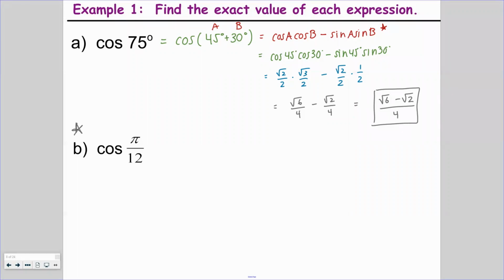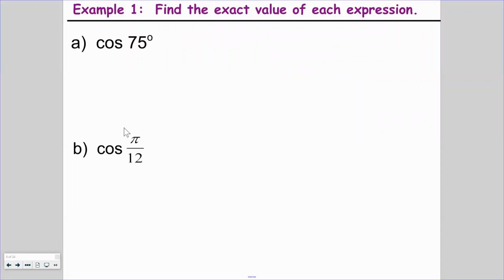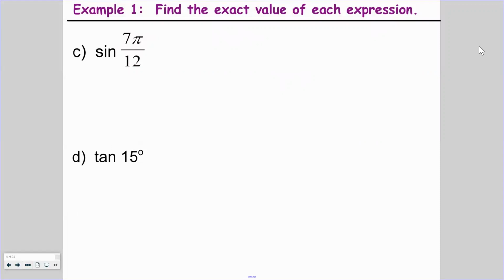All right, we're going to come back to B. I'm going to put a star next to that. We're going to leave that. If we've got time, we'll come back. If you've got questions, throw them in the chat as we go. So take a look at C. C is a little bit different. 2 reasons why. We're dealing with sine, and we're also in radians this time.